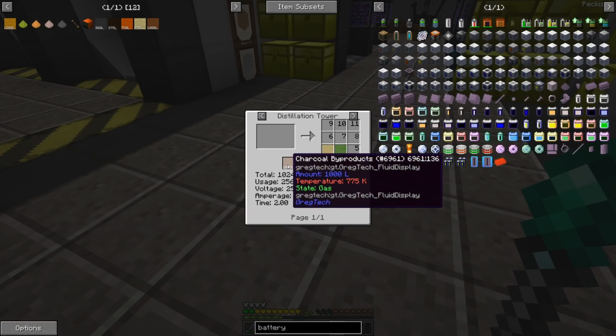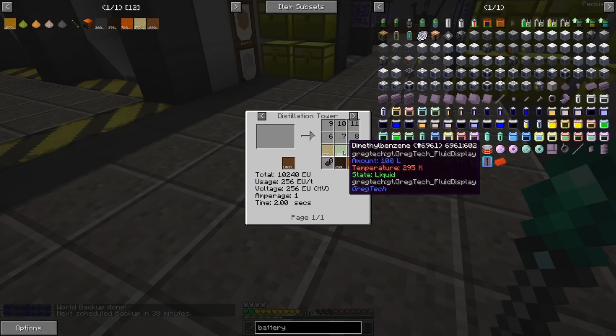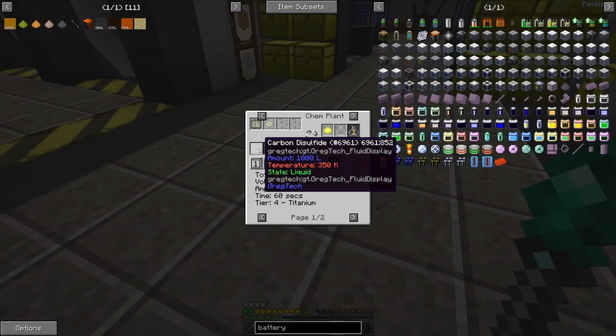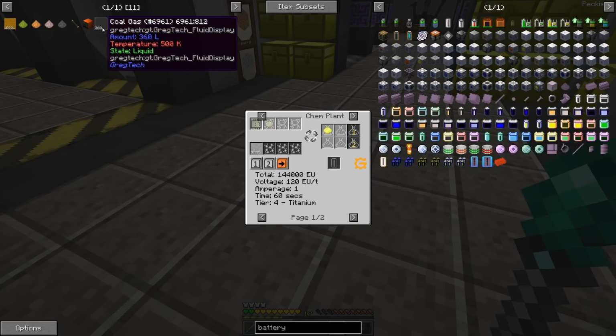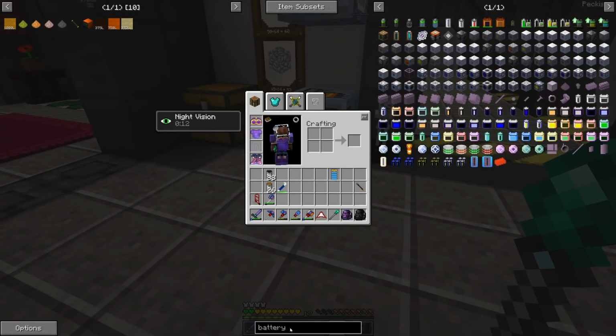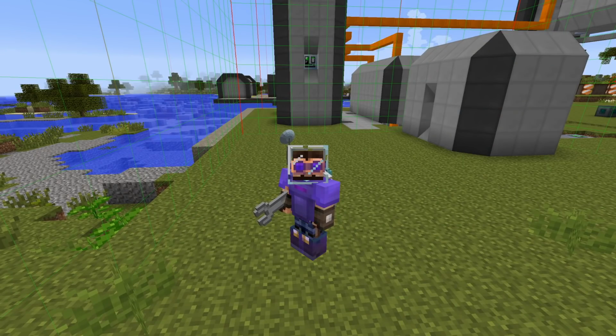There is also charcoal byproducts, which again gives you wood tar, vinegar, gas, and benzene. So if it gives you the same stuff, maybe we don't need you. This does not seem to have any uses, so we don't need you. We have to work with these three: tar, vinegar, and gas. So I need 3 pyrolyse ovens? That's expensive.